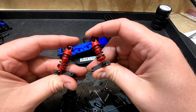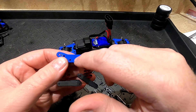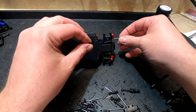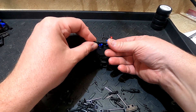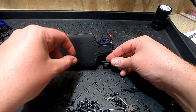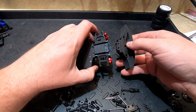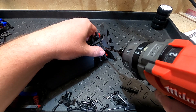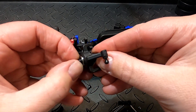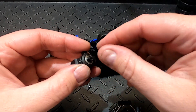I'll go ahead and start with the front. These are not oil-filled shocks. On the shock towers it'll tell you right in the middle — you probably can't see it on camera — it has an F or an R, so these are the front. There are spacers that go behind the arms, so you just put the pin through, put the spacer on, and then you can install it. Now you can install the front bumper.